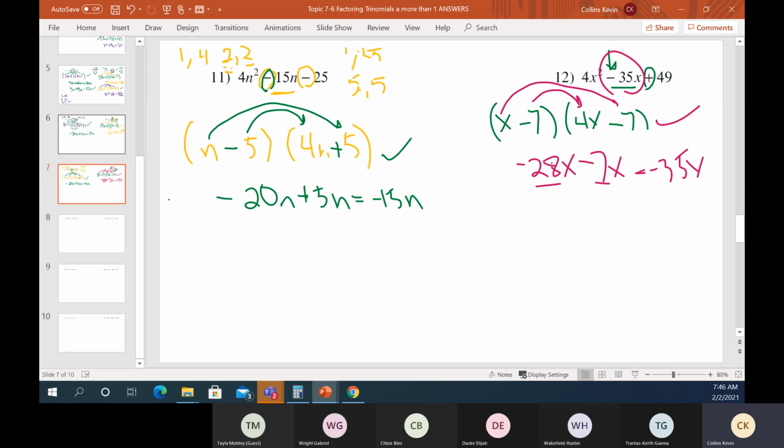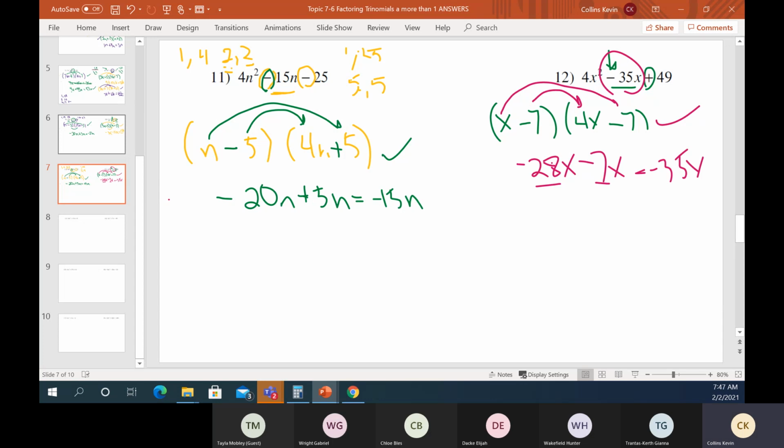Okay. So this is what the math guys like to call number sense. If you have good number sense, then it's easier to figure these things out. For example, the idea that if I have 2 and 2, I multiply anything by 2, I get an even number, and in this case I have an odd number. So that's why I went with 1 and 4. So we didn't even try 2 and 2, right? And then 49, I mean, even if you made it 49 times 1, that's 49. That's pretty big, and you're going to get a negative number on top of that, so it's going to be even more negative than negative 49. So that was no good. That's why we went with the 7 and the 7.